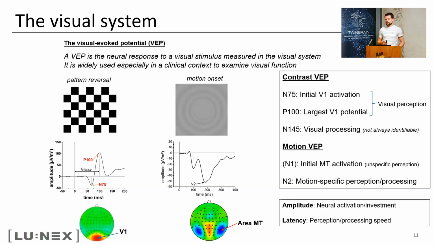Question? Yeah, more about the evoked potentials that you've got here. I'm not used to this Y scale unit. Why is it microvolt per square meter? Because we use current source density here. We use the current source density transformation because these are quite focal potentials, so we wanted to have some kind of spatial high pass filter. So we use the CSD transformation, and accordingly you get a different unit: not microvolt, but per square meter.